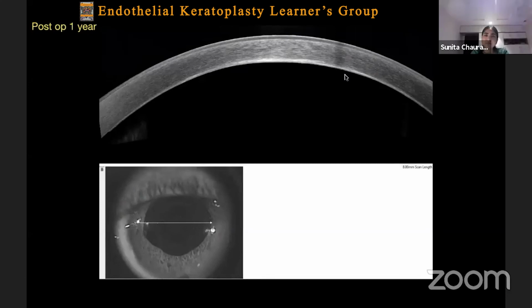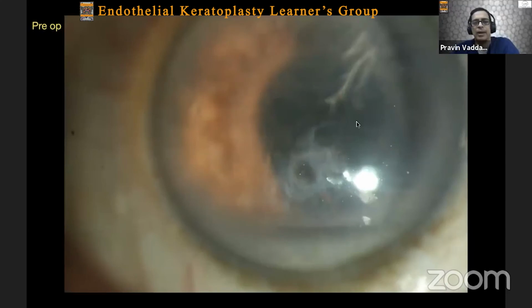The other interesting aspect of patients who've had TASS is you also will tend to see some amount of higher reflectivity in the posterior stroma, the pre-Descemet layer, especially in patients who tend to have a significant amount of posterior stromal folds and DM thickening. So expect this, but this again does not compromise visual acuity to a large extent, and the recovery is usually quite good as well.